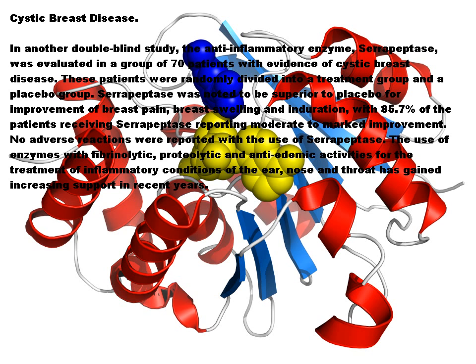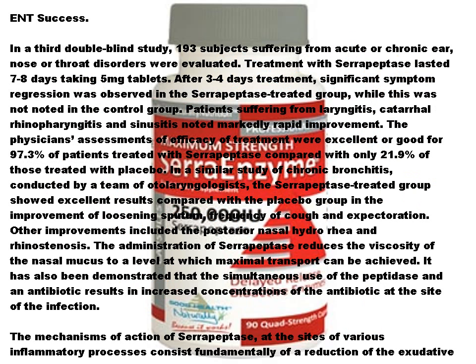The use of enzymes with fibrinolytic, proteolytic and antiedemic activities for the treatment of inflammatory conditions of the ear, nose and throat has gained increasing support in recent years. ENT success. In a third double-blind study, 193 subjects suffering from acute or chronic ear, nose or throat disorders were evaluated. Treatment with serrapeptase lasted 7 to 8 days, taking 5 mg tablets. After 3 to 4 days treatment, significant symptom regression was observed in the serrapeptase-treated group, while this was not noted in the control group. Patients suffering from laryngitis, catarrhal rhinopharyngitis and sinusitis noted markedly rapid improvement.